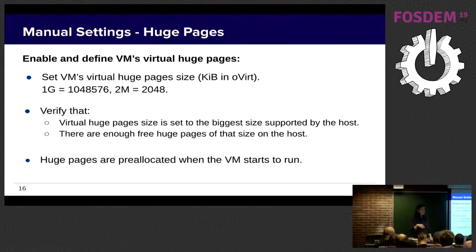First of all, as I said, we need to declare the huge page size as big as we can, but of course it depends on the page sizes that the host supports. If the host supports a few page sizes, we choose the biggest one. But we should consider the free huge pages left on the host. If there are a few sizes, but I need a certain amount of huge pages for the VM to run with, then I'll choose the one with the most free huge pages that I can use. Another thing is that huge pages are pre-allocated when the VM starts to run, and not dynamically. That's the default mode that we choose anyway.